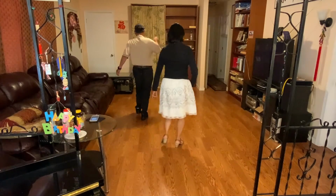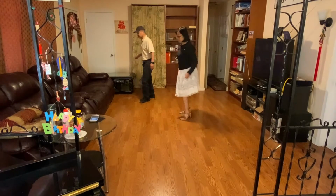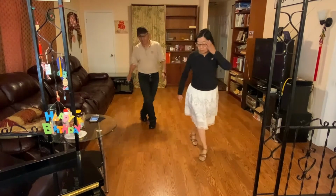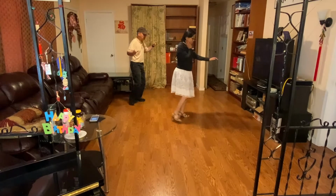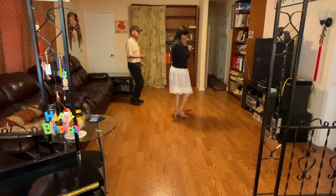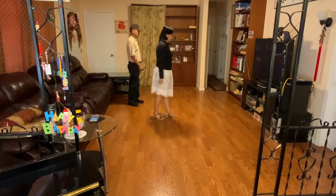So walk, walk, walk, walk. Keep ball change. Half turn, samba one, samba two, jazz box turn. Side shuffle, point, point. Quarter turn, point, point, quarter turn back, then rocking chair. Okay, we count one more time.